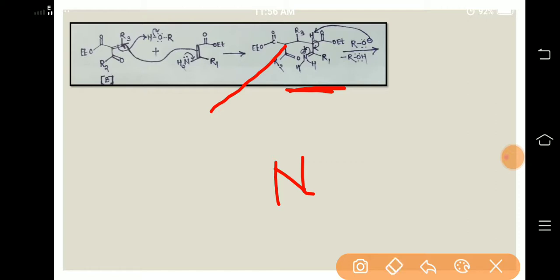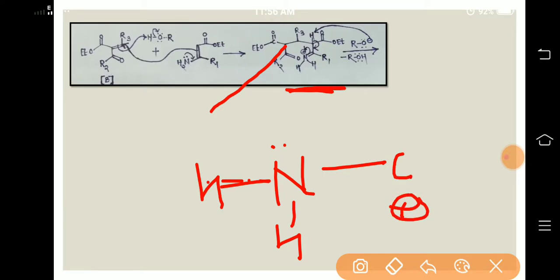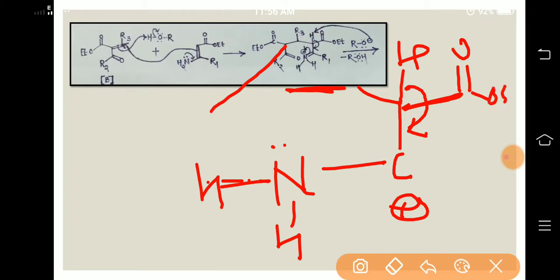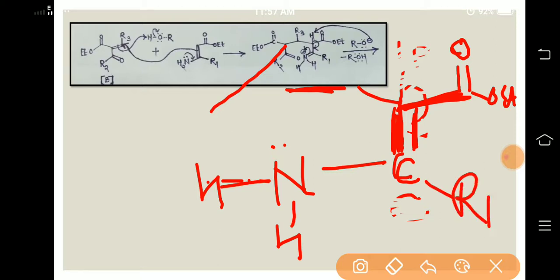Hence, getting back its lone pair of electrons, but creating an electron deficient carbon atom at its adjacent position, which can be stabilized again by the removal of alpha proton from the left side of the ester moiety, which will lead to carbon-carbon bond formation, that is again alpha beta unsaturation will take place here.